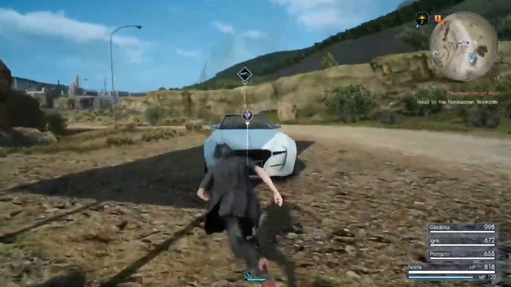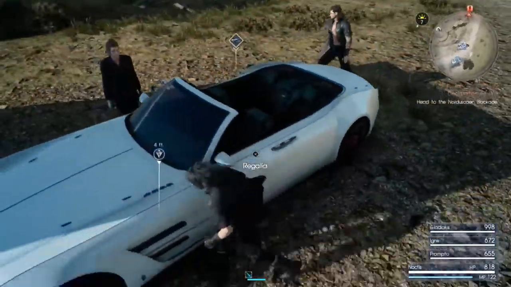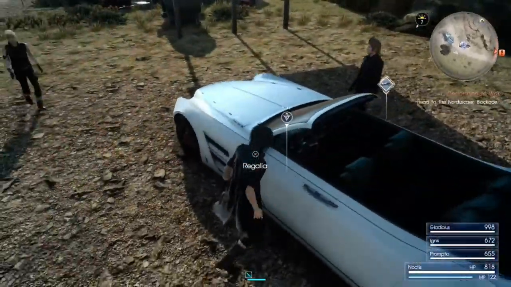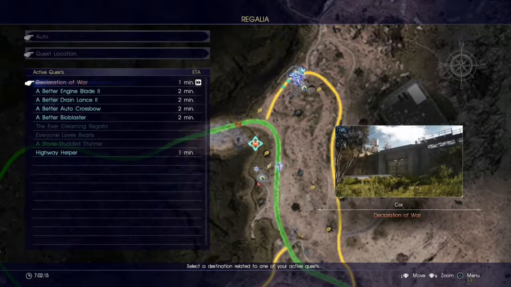Oh, also, I painted the Regalia. I also upgraded the Regalia a little bit. I gave the guy the wax thing that I got in the other part, and I also painted her white with green interiors, because that's freaking amazing.